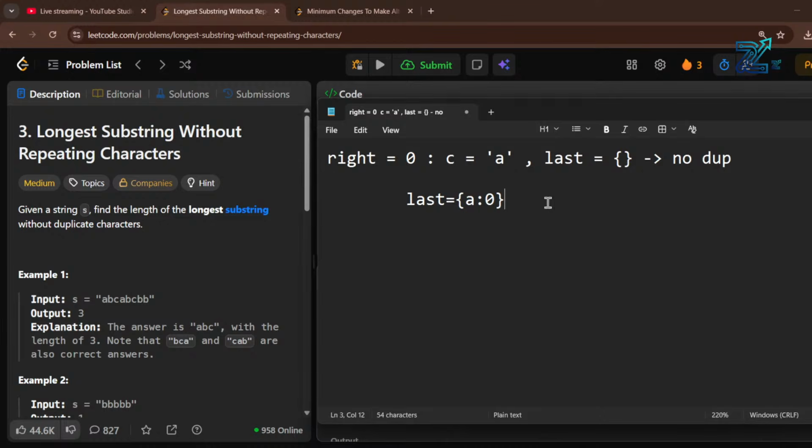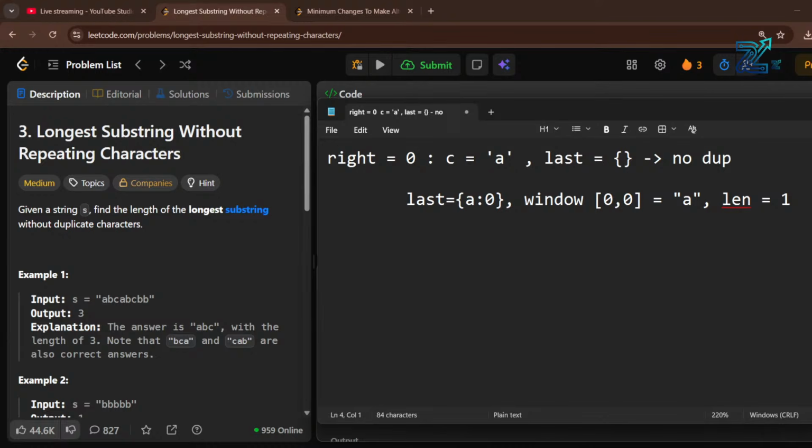So now the window is 0, 0, that is nothing but the substring A. So the length of this is 1, that is nothing but the maximum length is currently 1.